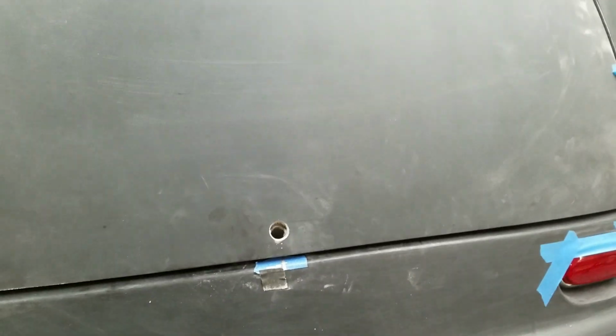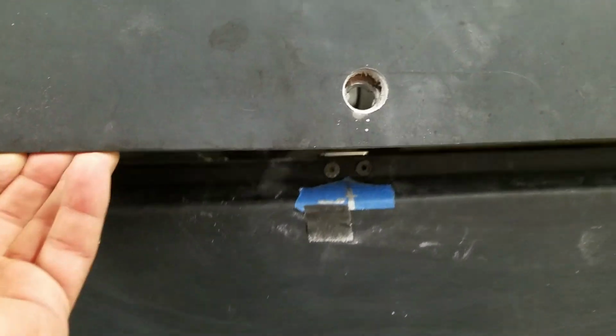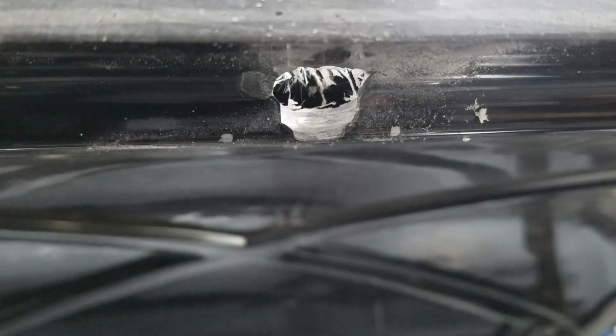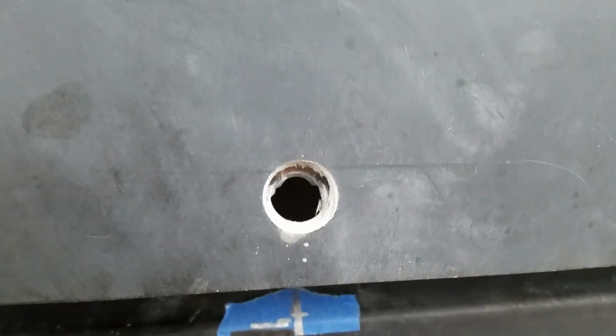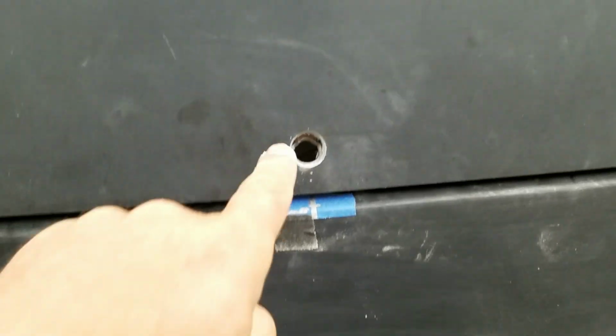Okay, we're showing how quick this could get out of hand. So I decide I'm going for it, and I'll deal with the consequences later. And as you can see, there's metal in there. So the hole is not going straight through because the metal is there on the second ply on the inside.